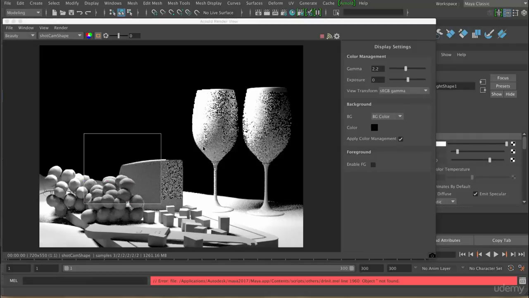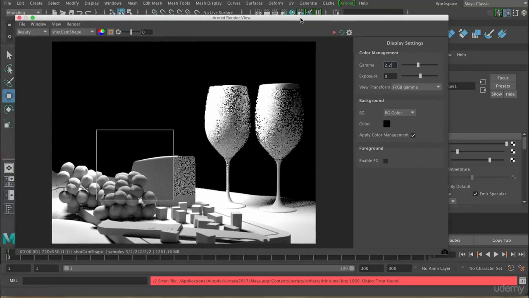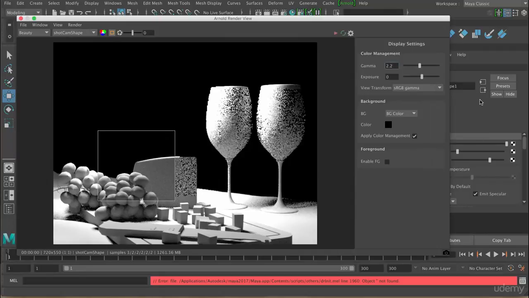If you don't want that to happen, you can go over to this little button here and press stop. Then it's going to stop the IPR, and you can just make the changes that you want, and then you can press play. This is very common in big scenes where you don't want it to start to calculate stuff before you've made your changes. So you might change a few different lights and shaders and bits and bobs, and then you can press play and see what it looks like.